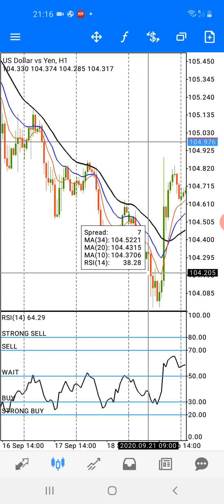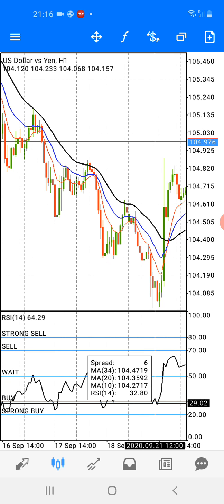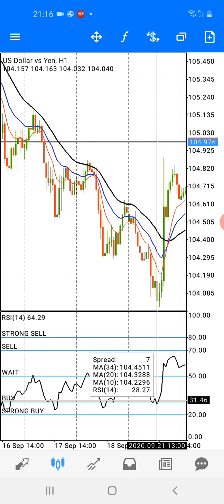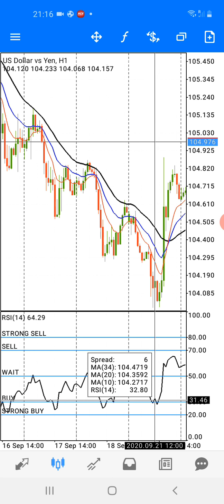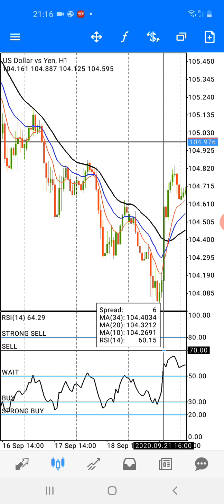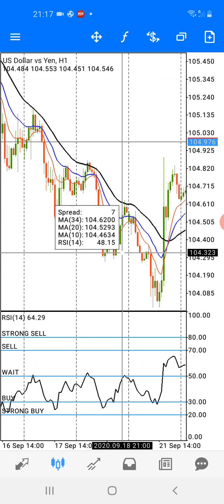So the most important thing is that in the case of downtrend, the 30 buy level of the relative strength index should serve as your take profit, whether you added the take profit or not. And of course, the 70 sell level should also act as your take profit level. So using 1 hour chart, just like I advised, watch the previous video in order to understand this. So that is how it goes, and that's how they work together.